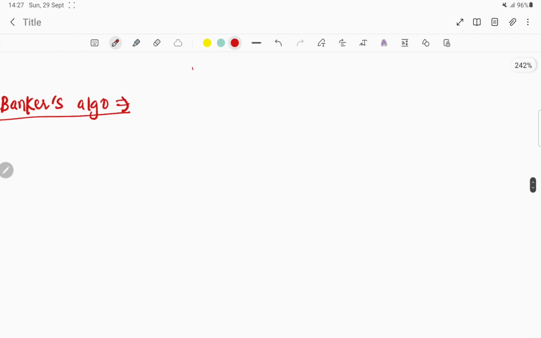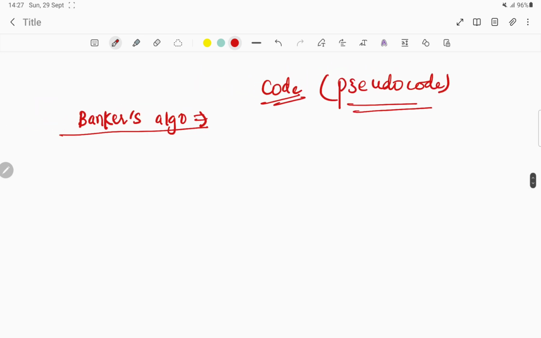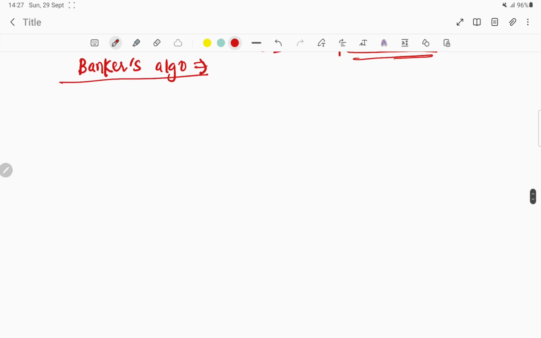Actually this is code, and we need to write pseudocode. Pseudocode does not mean exact syntax and all the things. There can be step by step instructions, written in simple English or using some operators like that.